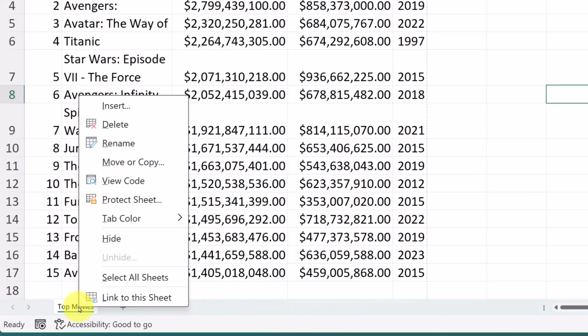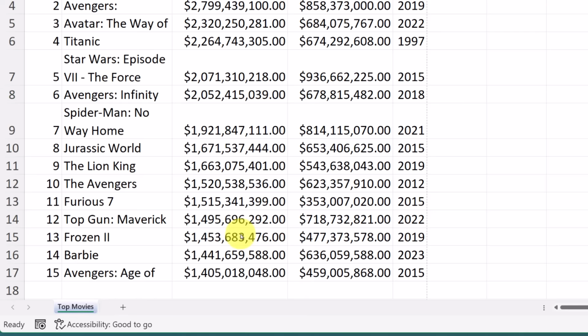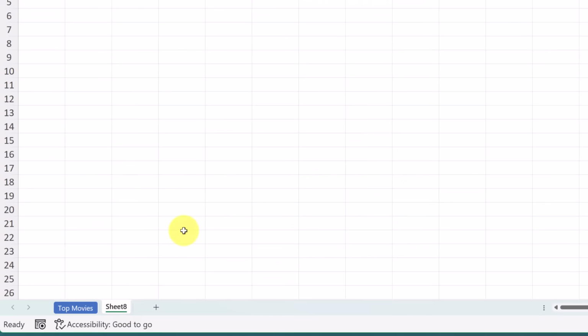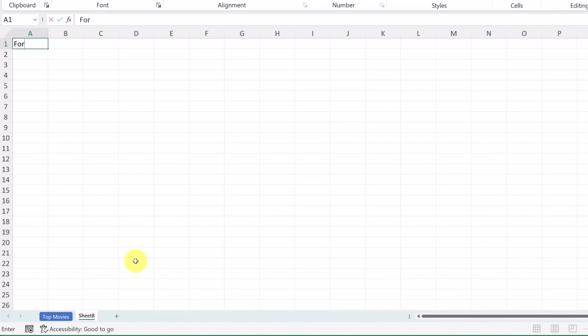If I right click on this too, I just want to point out you can rename and delete sheets, and you have different options, even a tab color. So I could go ahead and change it. I'm going to add a new sheet, and this is just going to be a practice formula. So I'm just going to type, well, I typed that in the wrong cell. I've got to be down here. So Formulas, just down here, and I could make it a different color if I wanted to as well. So I could toggle between both back and forth.